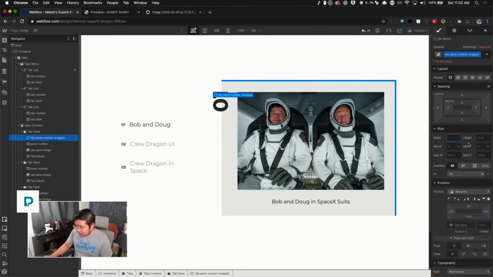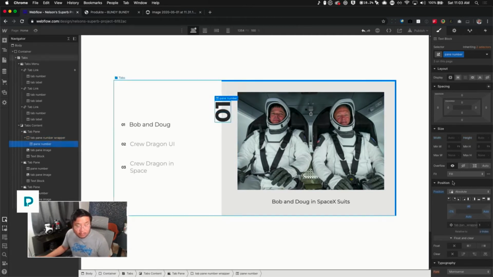I'm going to give the width and height an exact pixel number. Let's say 62, and the height will be 70. Let's move this up. Maybe 80.